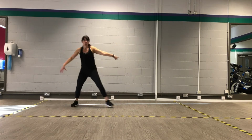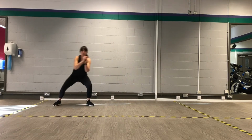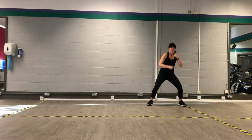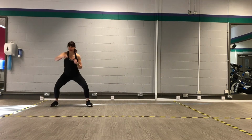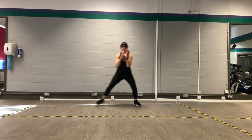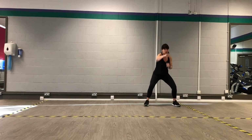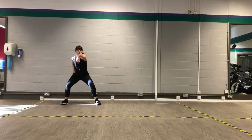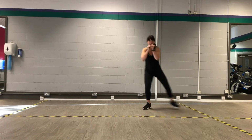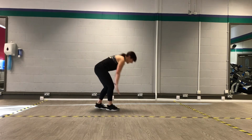Number 3, shuffle. 2 shuffles, 4 punches. Stick the butt back. Excellent. Stay with it. Shuffle. Punch. Watch the knees. Don't push them forward. Drive the hips back. Take a 30-second rest. Not yet. 4, 3, 2, recover. Next exercise.